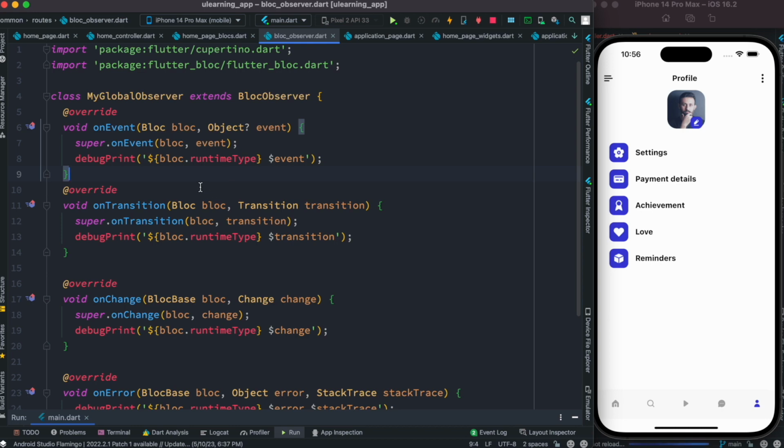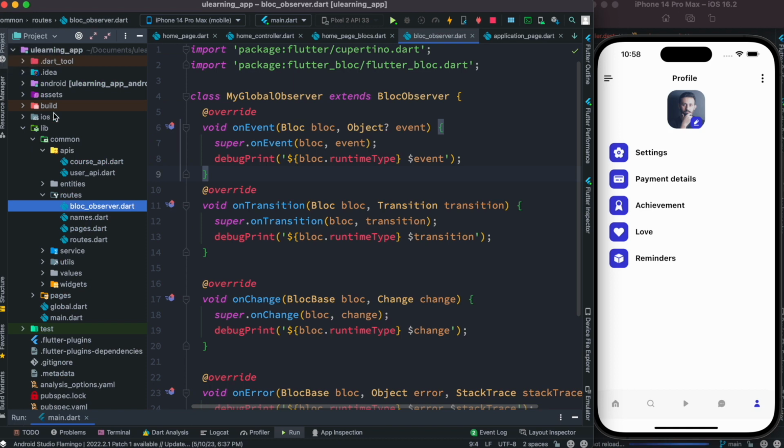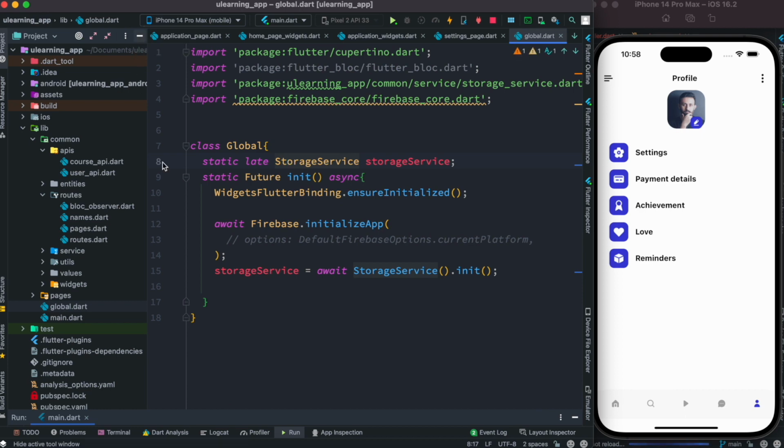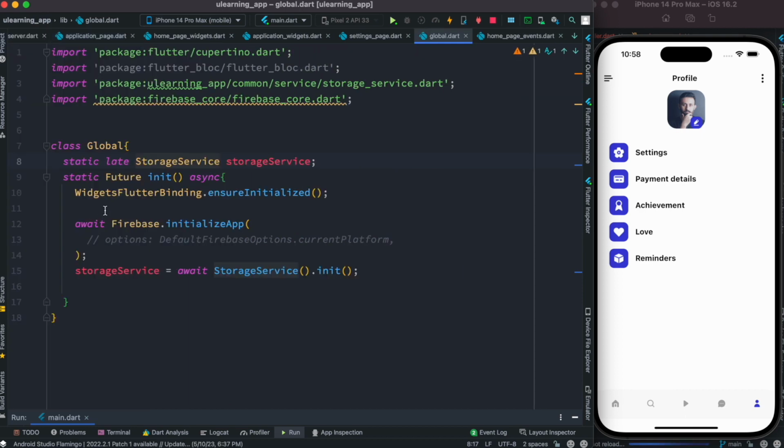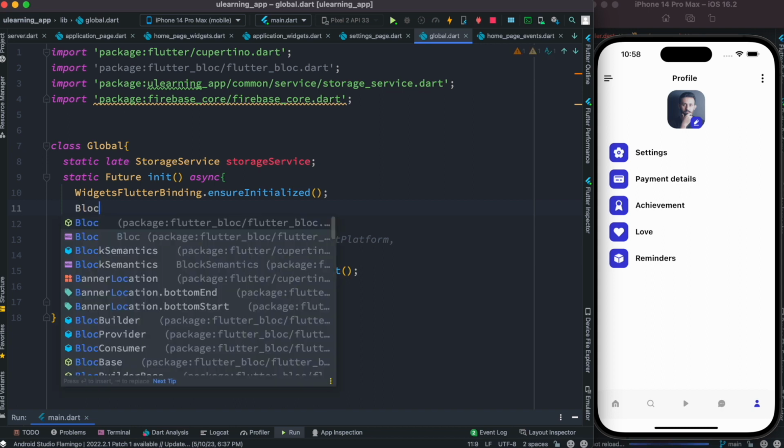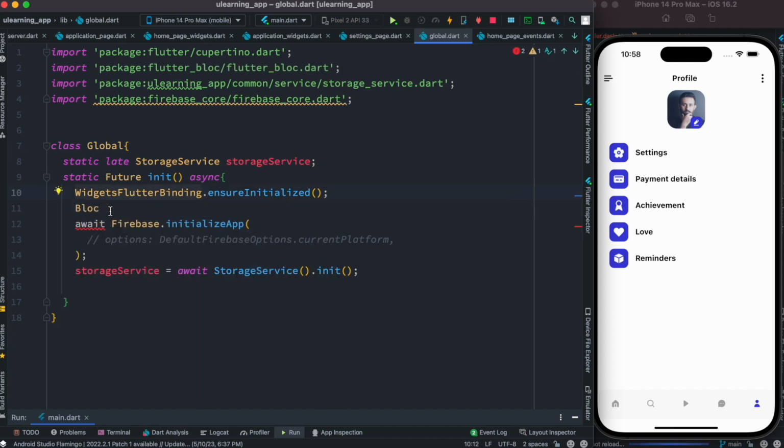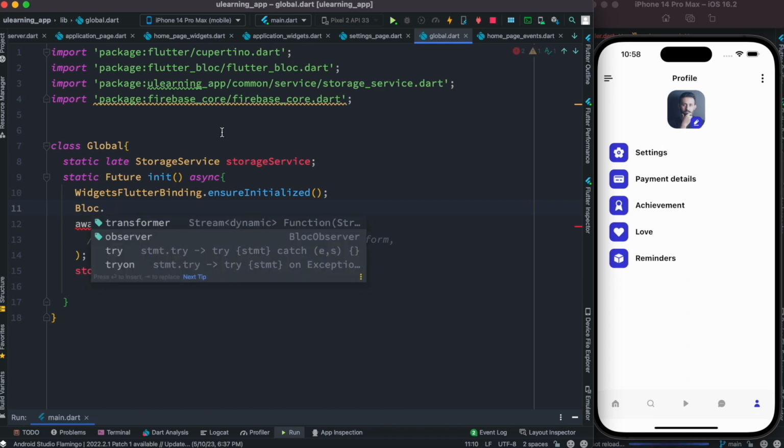So here, what do we need to do? If you want to initialize it globally, we can come to our global.dart file over here, and at the top we can get the bloc object. Let's see, I think it's already at the top.